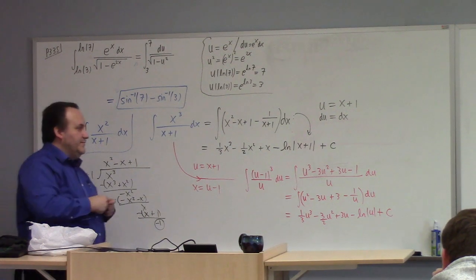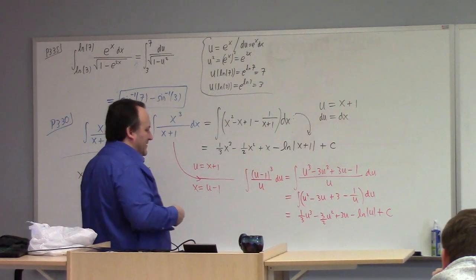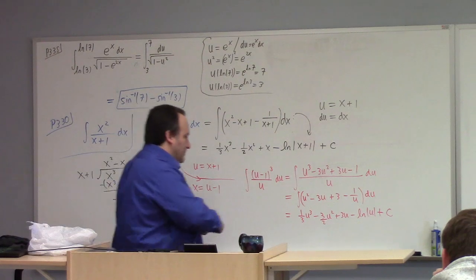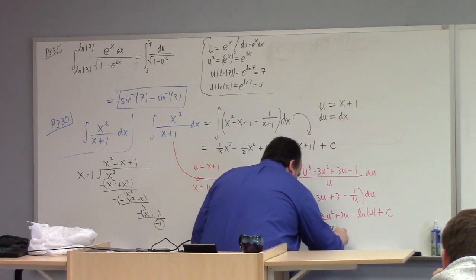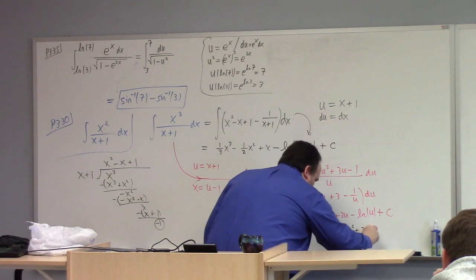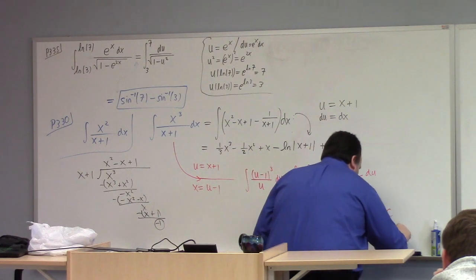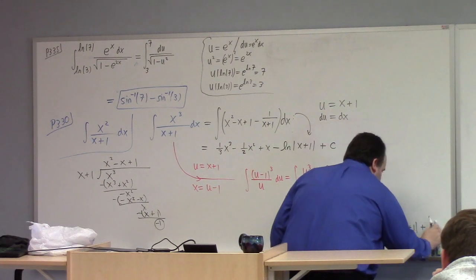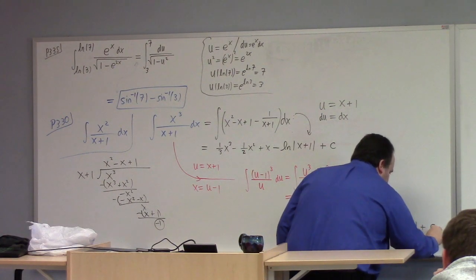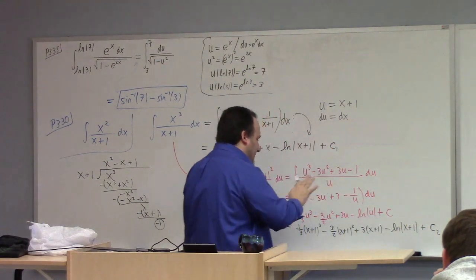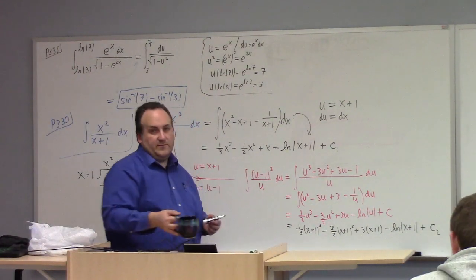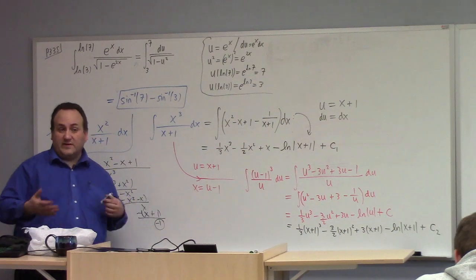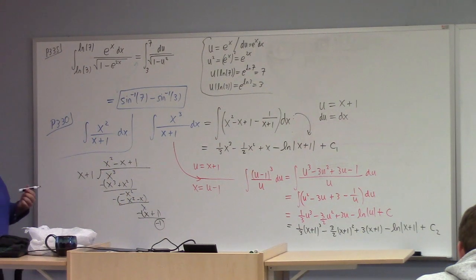It might not be immediately obvious, but if you foiled it out, you could see it's actually the same answer. It's pretty obvious on the natural log term that we've got the same answer, right? Now, these don't have to be identically the same answer, guys. This could be C2 and this could be C1. They don't have to be literally the same, but they do have to differ by a constant if they're both legitimate antiderivatives, because two functions with the same derivative both differentiate to give us back the integrand, but they don't have to be equal because they can differ by a shift.